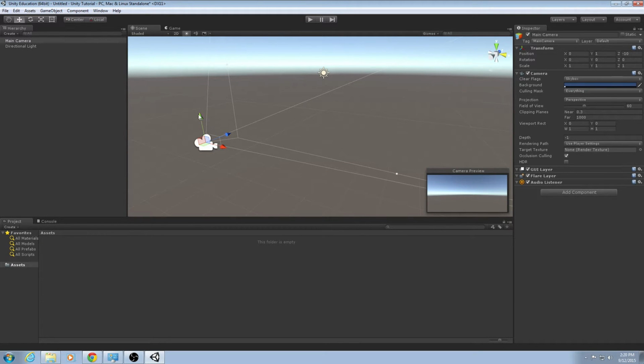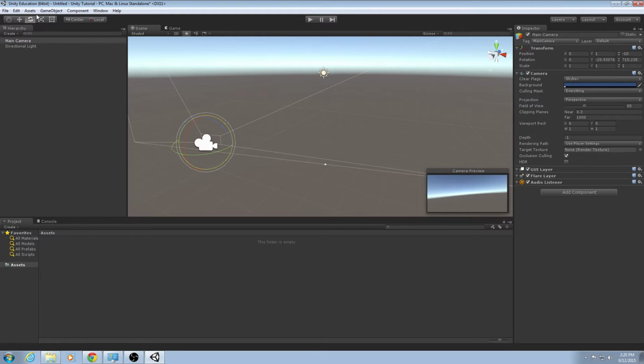So you can grab these handles here. Unity has a couple different ways that you can modify them, and that's what a bunch of these buttons are for. So right now we're on the move icon, but if we click here, we can change it to a rotation sphere, and this has drawn out the different axes that it can rotate around. So you can rotate your camera pretty much any way you want, or just grab somewhere on the sphere and rotate it like this. You go up here and you hit this button to activate your rotation tool.